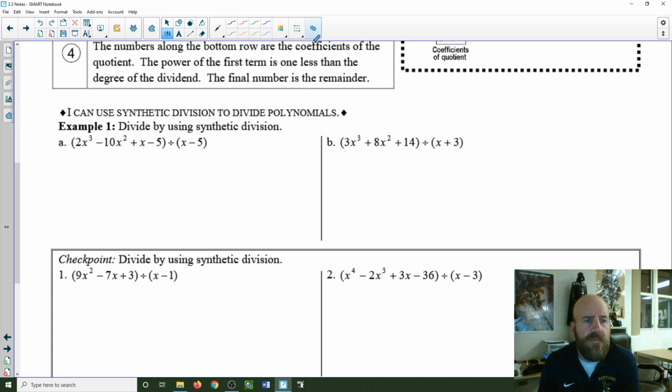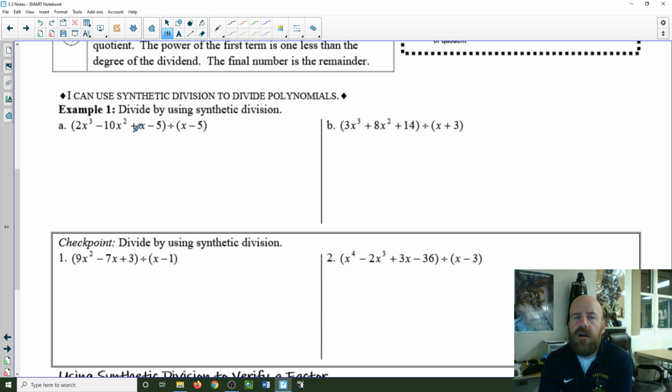All right, so all we have to do is take our two polynomials. We need to check on two things. We need to make sure we're in standard form, and that we're not missing any variables, so any terms. We did the same thing with long division. And then the third thing, I guess, is the polynomial we're dividing by has to be linear for this to work. Just to keep it easy, I'm going to say only use these on x minus a number and x plus a number. So you don't have to remember too many things.